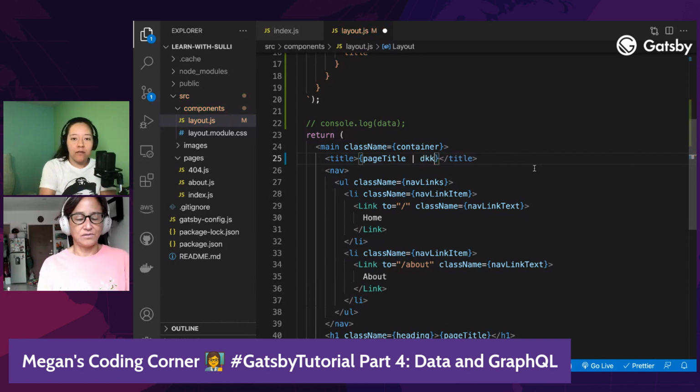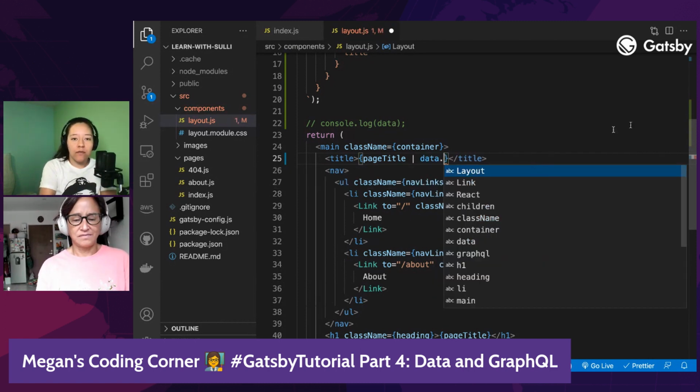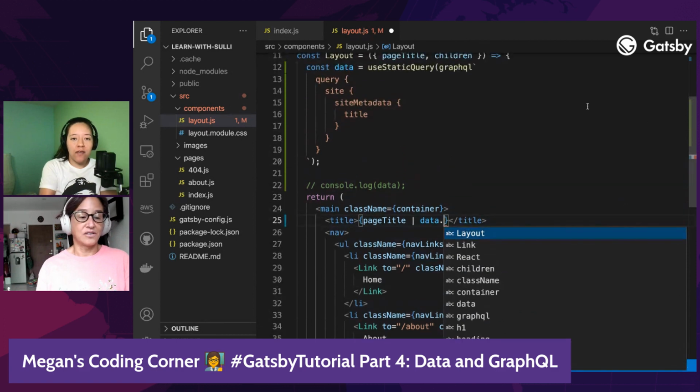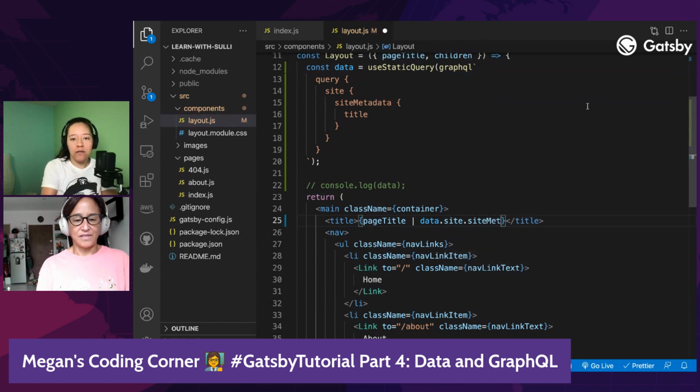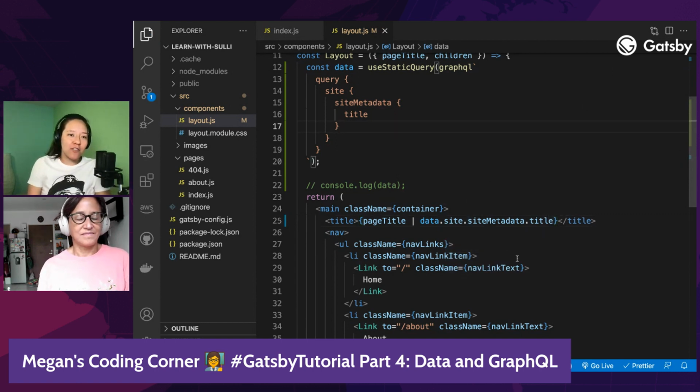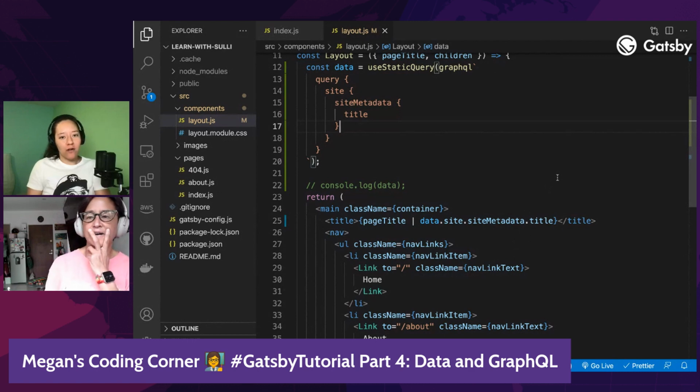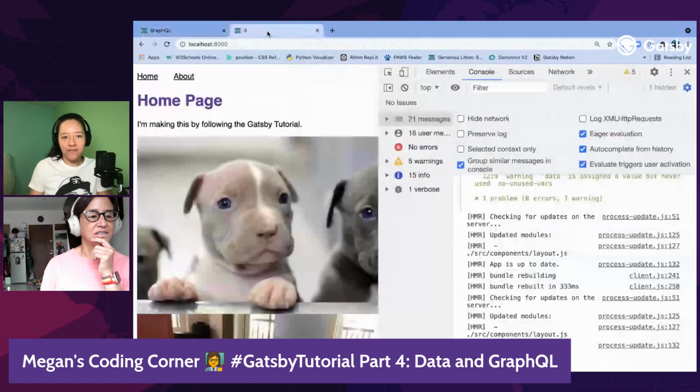Yeah. That query thing. So data, what's it called? Data dot. What is it? I think it was data.site.siteMetadata.title. Yeah. Okay. Oh, and actually, now I know why it was doing the thing. So Generosa was talking about how when she had tried to do this before, do you want to describe the error that you're seeing? Yeah. So here you see this 0.